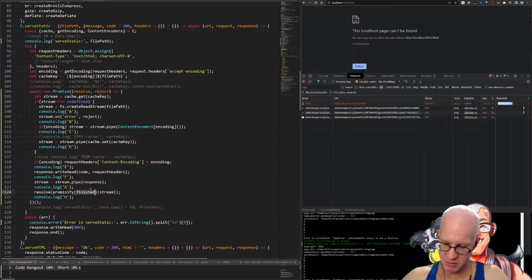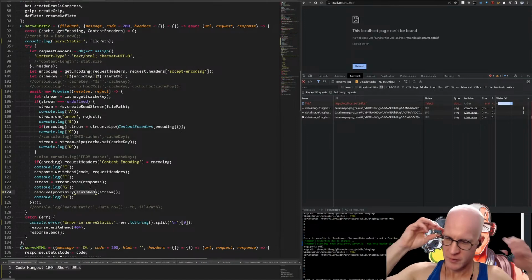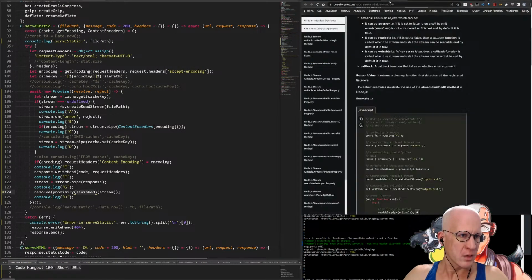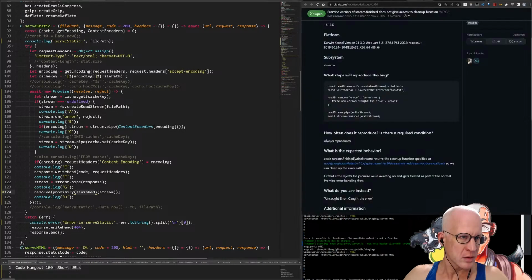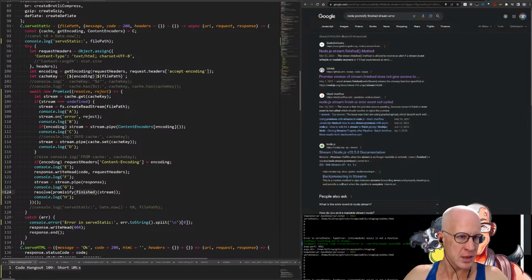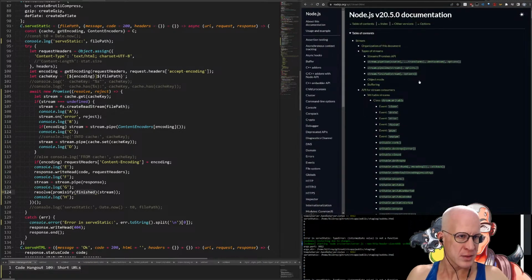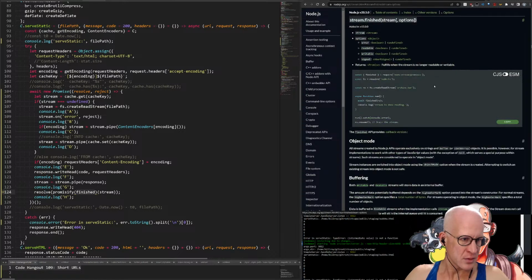Promisify finished. Maybe I shouldn't use promisify here. So, Node stream. Can I get the proper Node documentation, not whatever this garbage is? Find finished. Stream options.